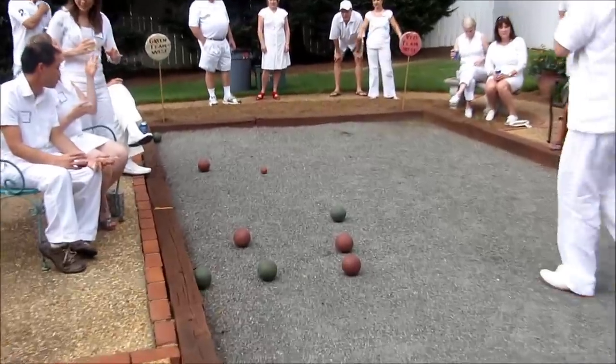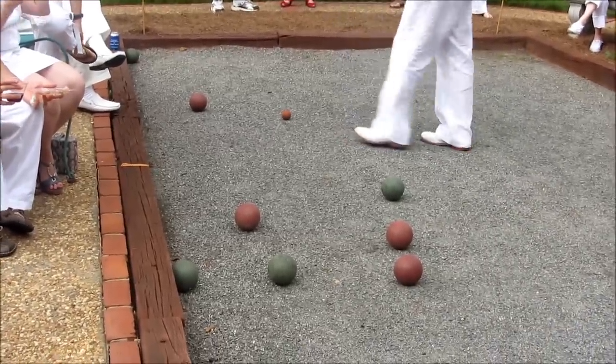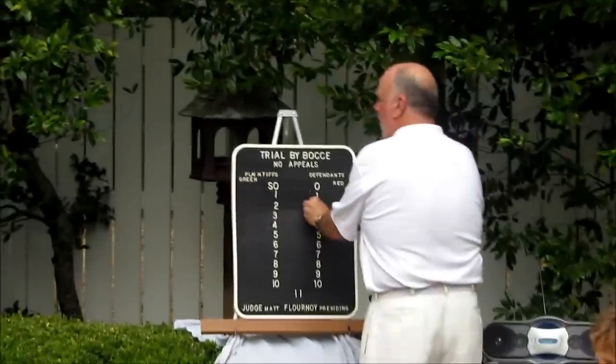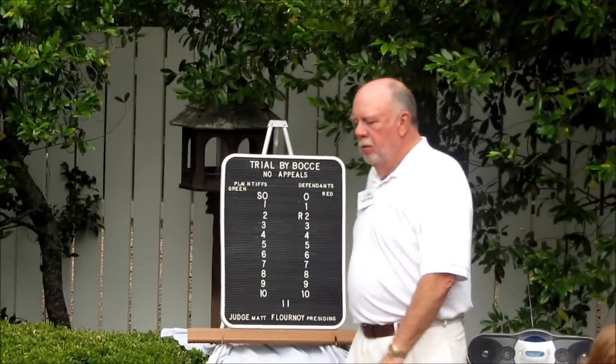Let's score it. The closest ball is red, so red scores one. The second closest is green. Only one team scores per frame. So red scores one, scorekeeper. West team, return your balls to your corners. Scorekeeper, what's the score? Red two, green zero. Which team throws the pallino? Red.